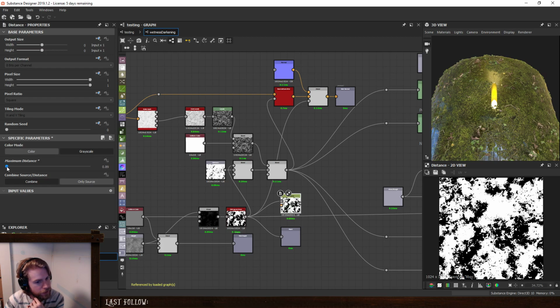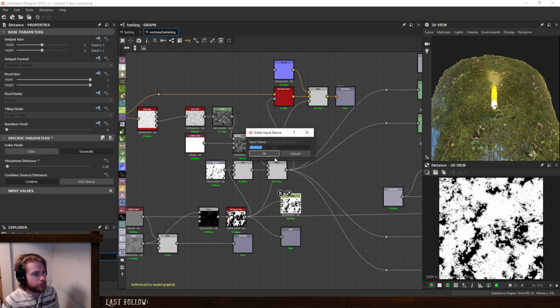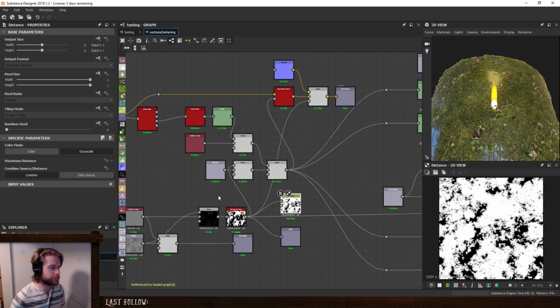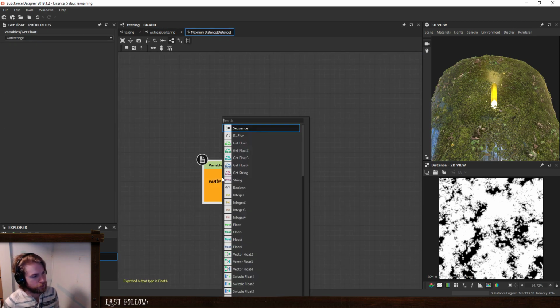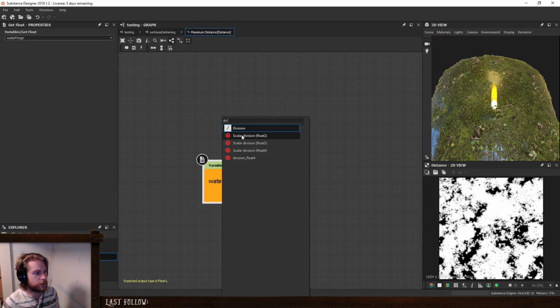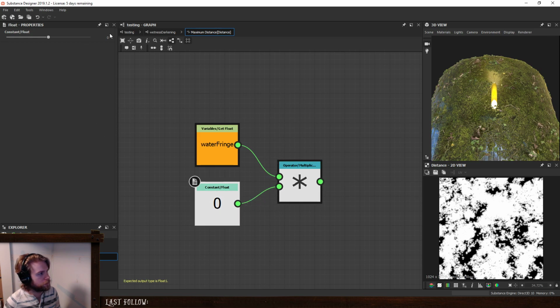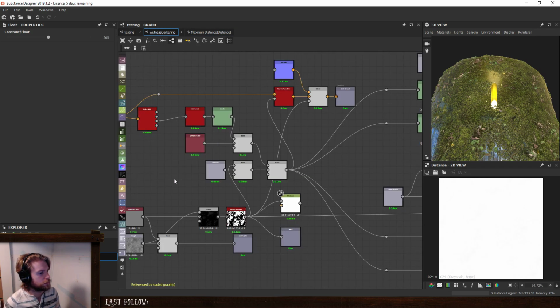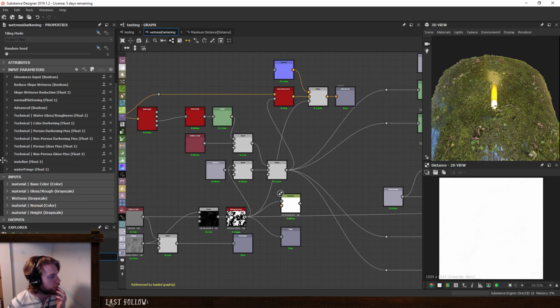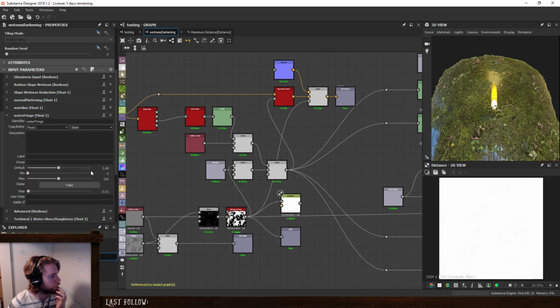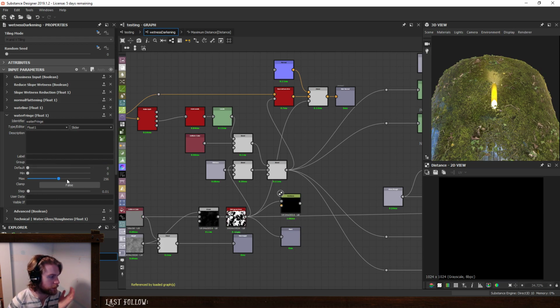And to give it a better slider, probably want to divide it or multiply it or something. So a water fringe. So we're gonna multiply by 256, and then we'll adjust the levels. So we're going to say 0 to start, max is 1. We're going to clamp it up. Yep.